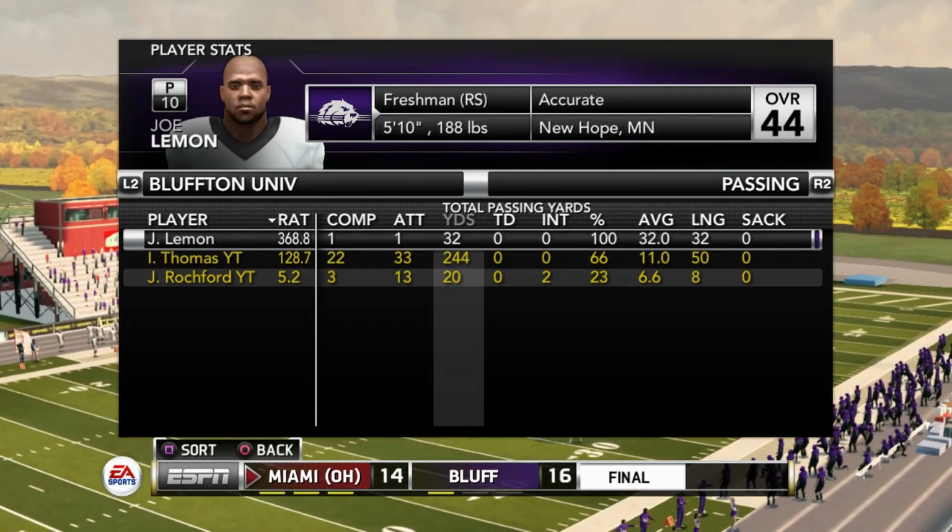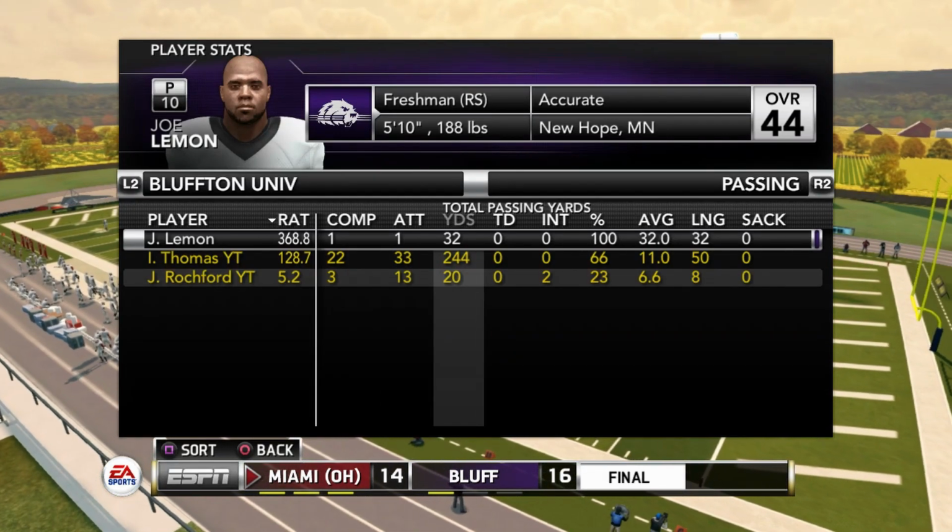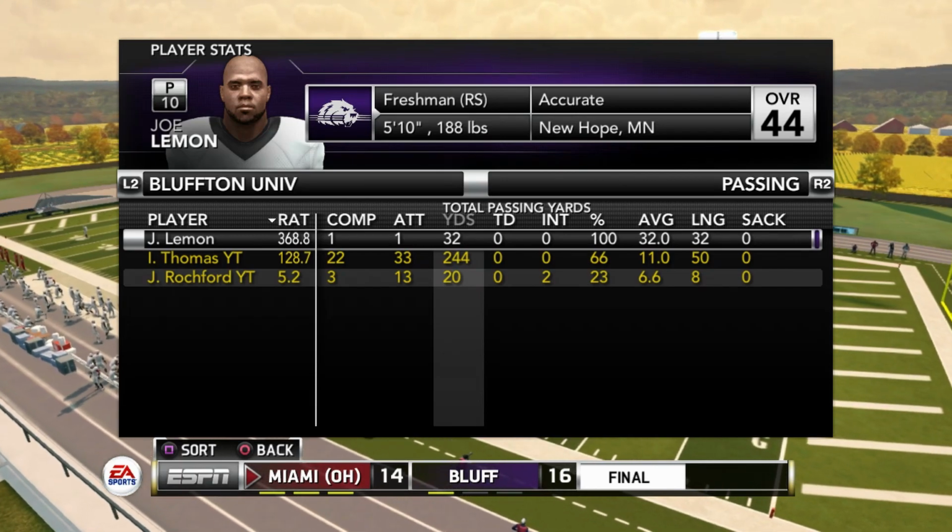Not to mention Joe Lemon, who threw the ball as well, had a 32-yard throw that went for a huge first down off of a fake punt as well. You love to see it.